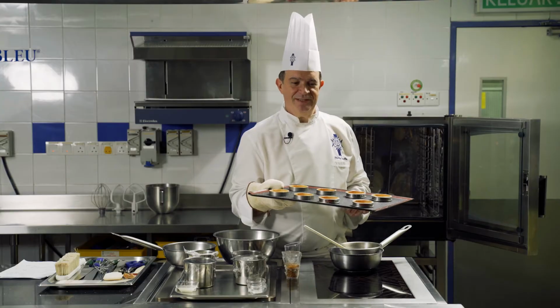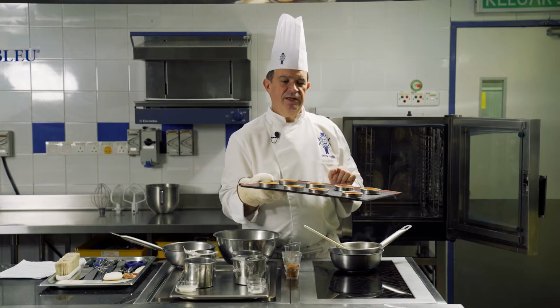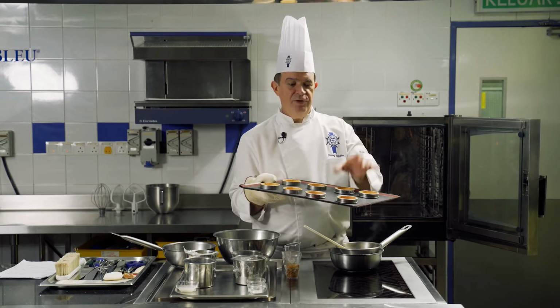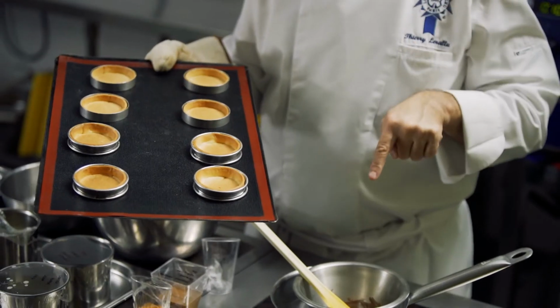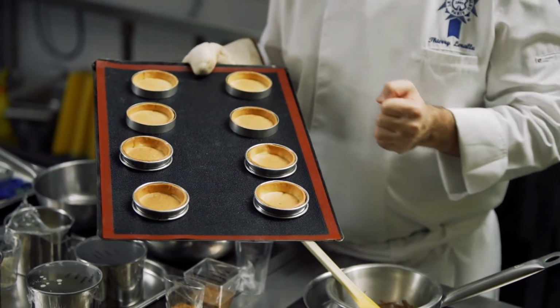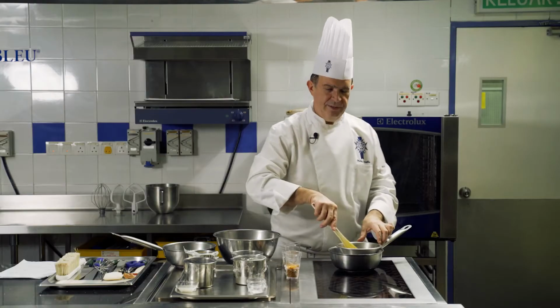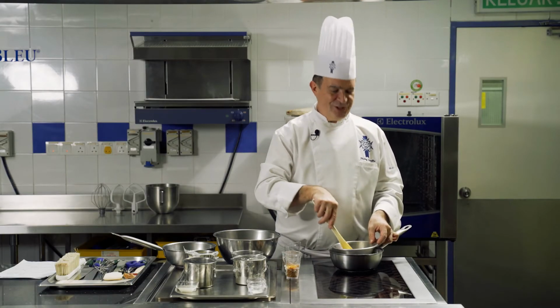So when this one is ready, be careful, it's hot. I will reserve it on the side, and after that, we will remove the ring. Then I'm going to put this little feuilletine at the base, and then I will finish with the chocolate cream and a little quenelle. All right? Okay. Let's go back to my chocolate.